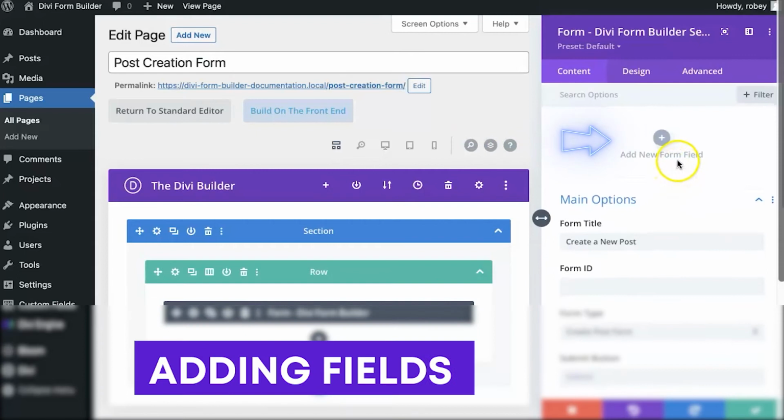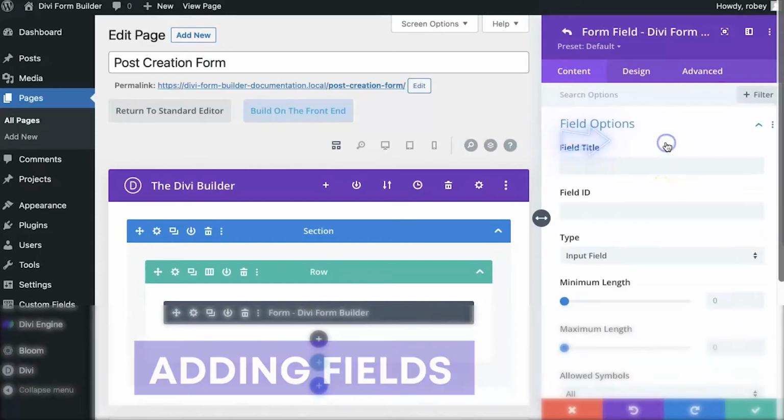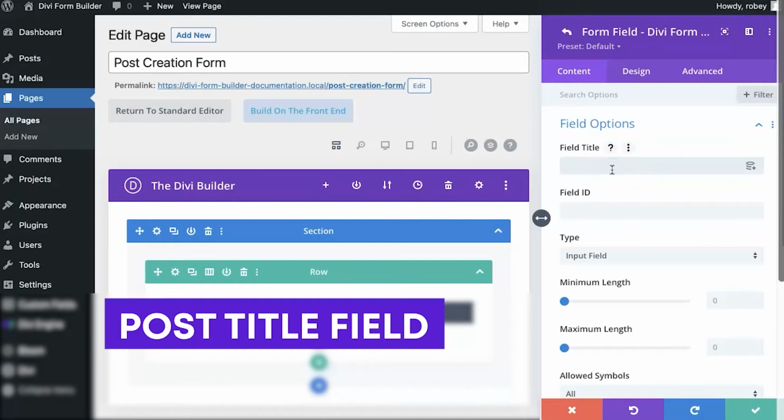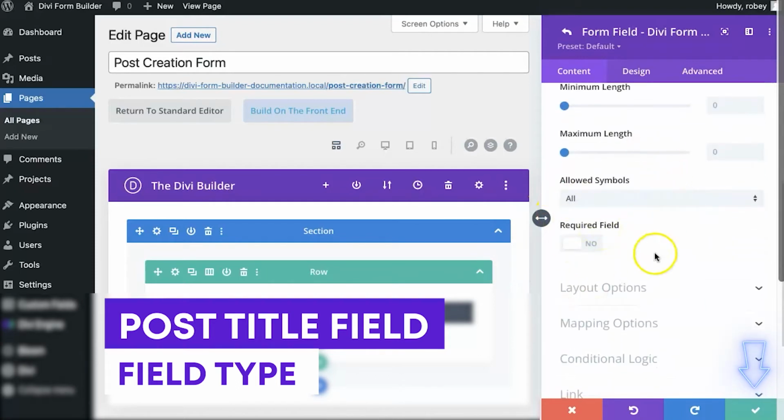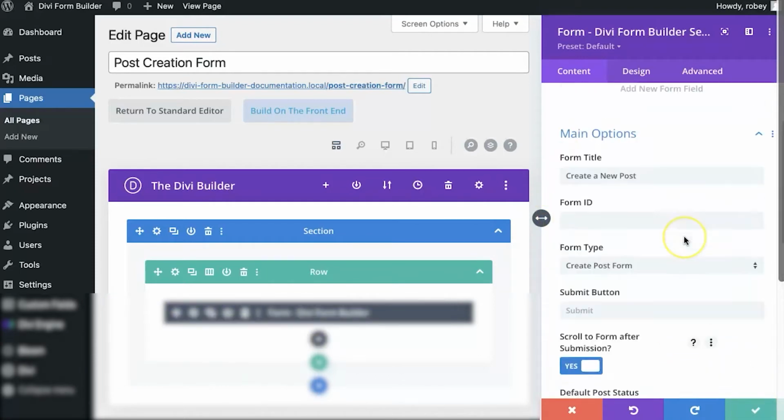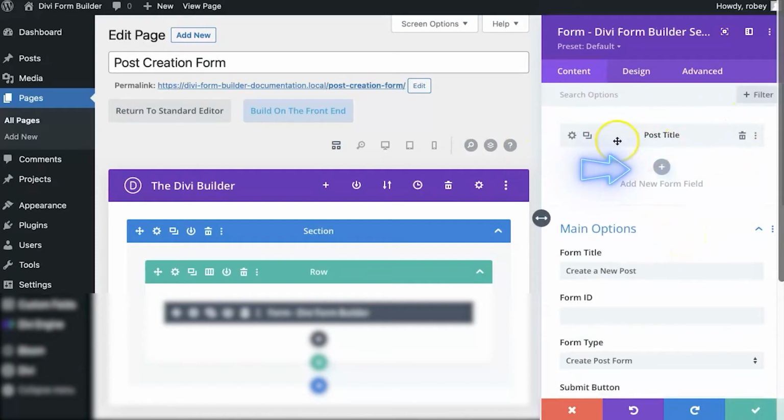Now, next up, we're going to start adding our fields. So we decided on the different fields that we'll have, and we'll say post title, which is going to be the first one. And then the field ID, that will either be something that generates, but I'm just going to make it nice and easy and go post underscore title so that it has a custom field ID that I can identify later. We decided that that's going to be an input field, so we're good with that one. And the rest of that looks good. So we've got our first field down. I'll click the checkbox, and here we've got post title up here.